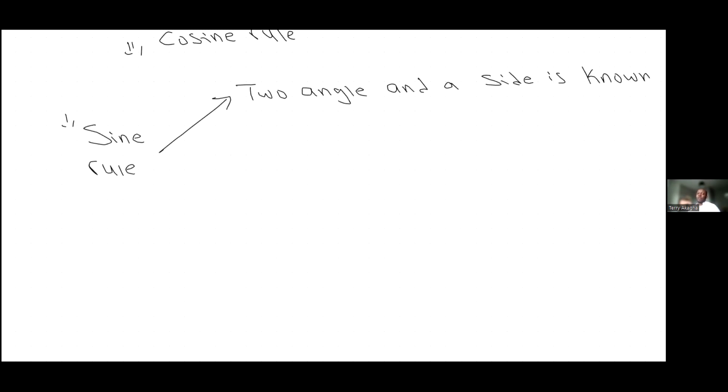So basically, you can use it when it's something like this. Remember, you may have angle A and side A, okay? And you can now have maybe angle B. Here you can use the sine rule. Or you can have angle B, side B, and maybe angle C. You can also use the sine rule. It does not really matter how it comes in, but the key thing here is that one side and two angles are known, okay?